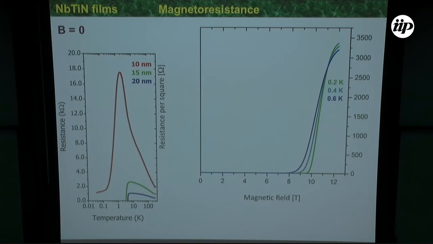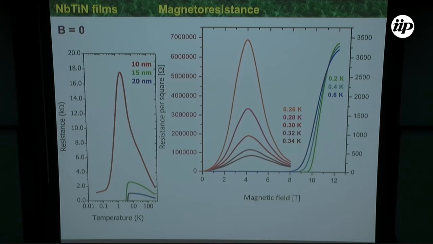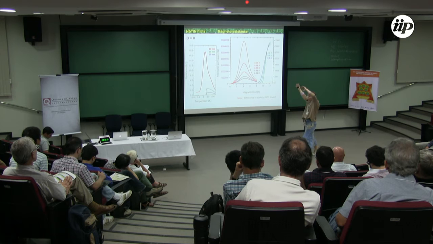Now, what happens if I apply now magnetic field perpendicular to the film, of course, to this critically disordered? I have chosen approximately the same temperature region, as you see. Here, scale for this field. And please note the difference in scale is 2000. What we see, first of all, is a huge, gigantic, giant peak which occurs in the magnetic fields where less disordered film is still superconducting. All this peak is in the region where superconductivity is still alive in this film.